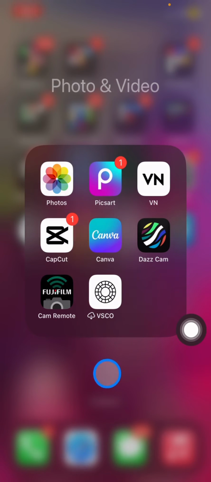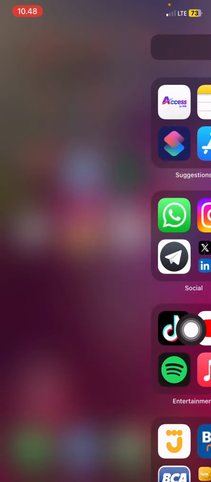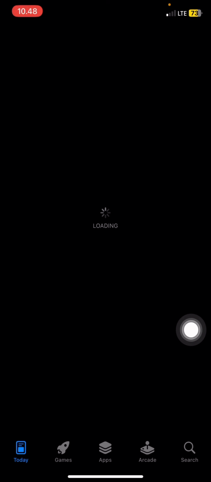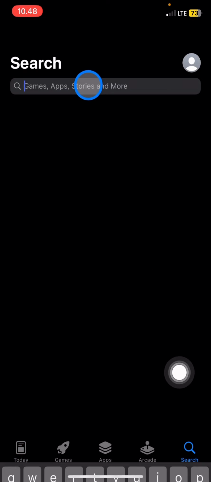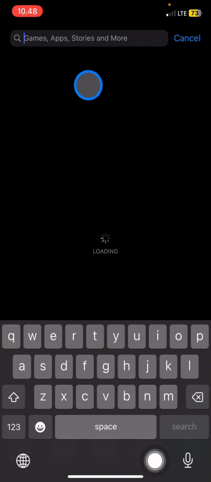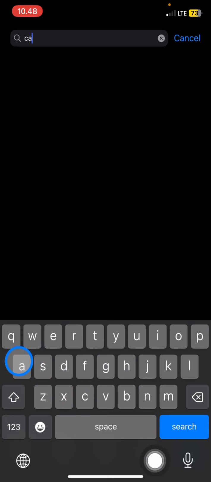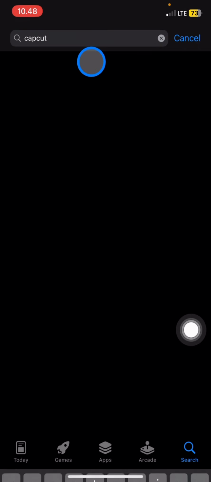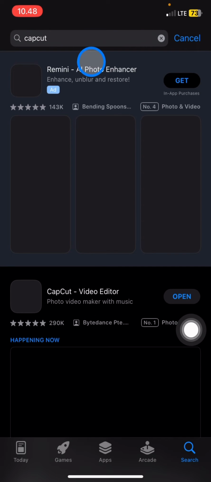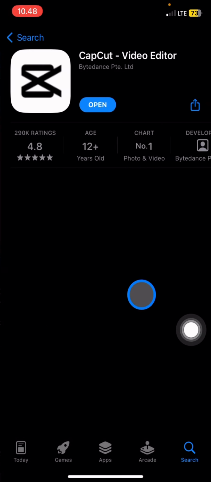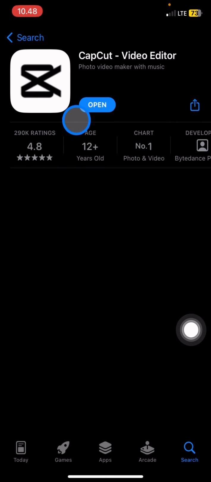And the way you update the CapCut application on iPhone, you just need to find the App Store, and then go into the search button, and in the search section here, you just need to type CapCut. Okay, and after that you just need to click it, and whenever it's open, if you haven't updated yet, here will be written an update, and you just need to click it and confirm, and follow all of the instructions to update your CapCut application.